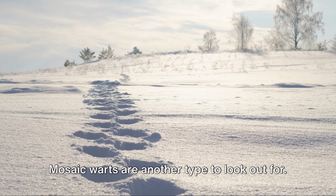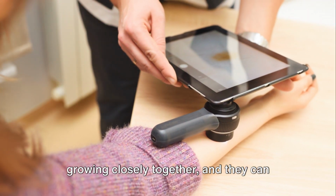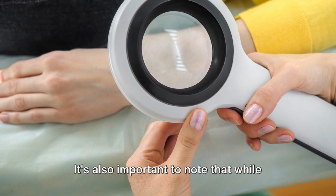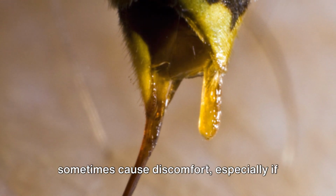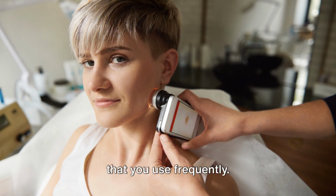Mosaic warts are another type to look out for. They are a cluster of several small warts growing closely together, and they can occur on both the hands and feet. It's also important to note that while warts are usually painless, they can sometimes cause discomfort, especially if they are on a part of your hand or foot that you use frequently.